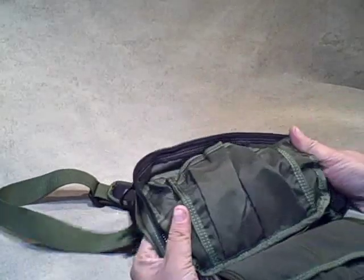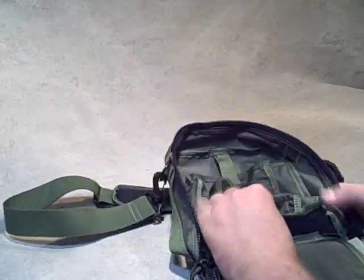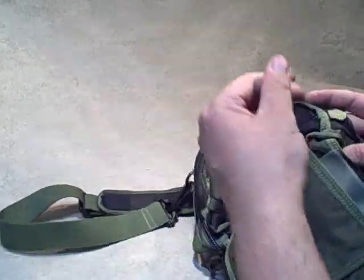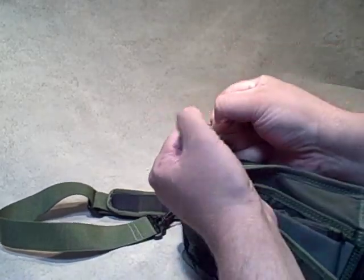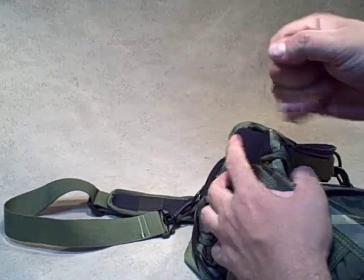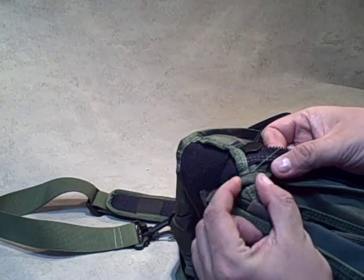So all well sewn in there. Obviously, there's a couple of different size pockets for whatever you happen to be running the bag for, whatever purpose. Now, one thing I did notice, and you may have noticed in the video, is there's this piece of string hanging out. And at first that bugged me until I tried to break it. And I'll tell you what, I'm going to need to get a knife because I can't snap this cord. I tried pulling it from the bag, and I pulled on it pretty darn hard. I didn't even mess up the stitching here.